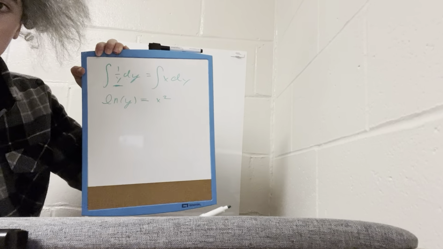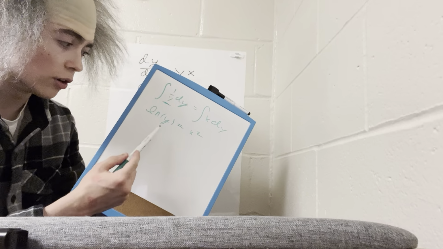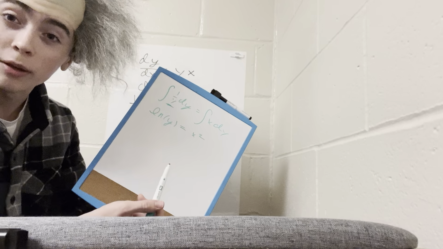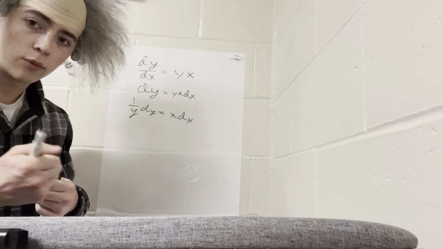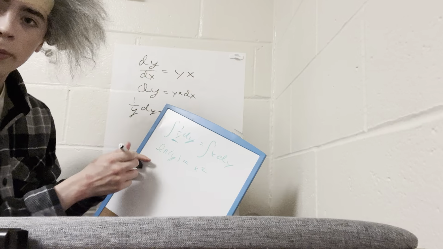Okay, now let's remember back to perhaps a past math class, maybe pre-calculus or algebra, where you learned about what natural log really means. The way I like to think about it is, okay, if we have natural log of y is equal to x squared, well, the natural log is just log base e. So I always ask myself, okay, e to the what power is equal to y? e, which would be the base right here, to this power over here is equal to your argument. Your argument here, which is what you're taking the natural log of, is actually just the answer of the natural logarithm.